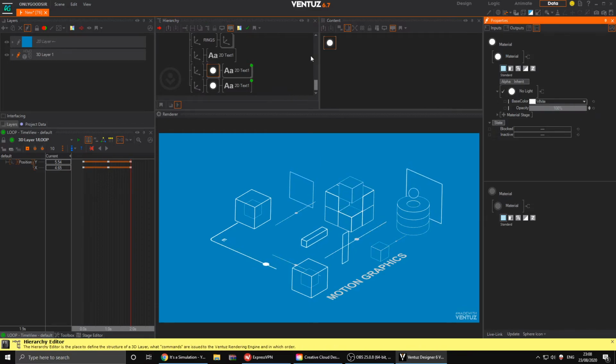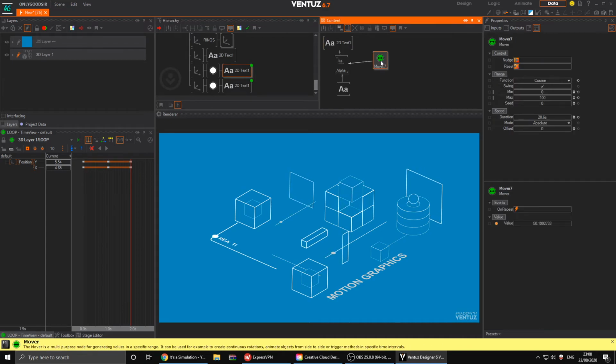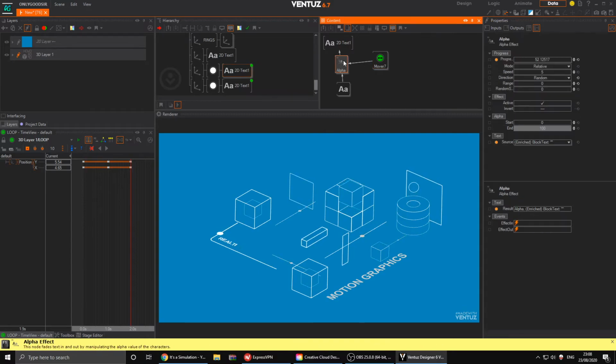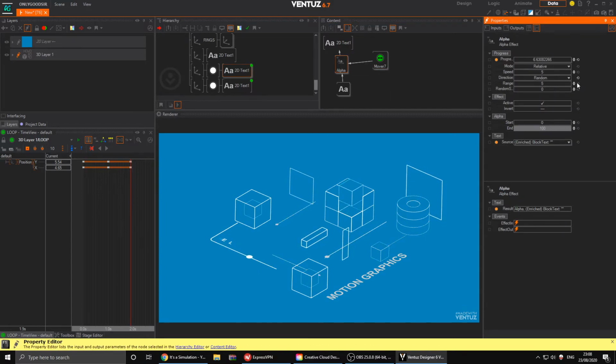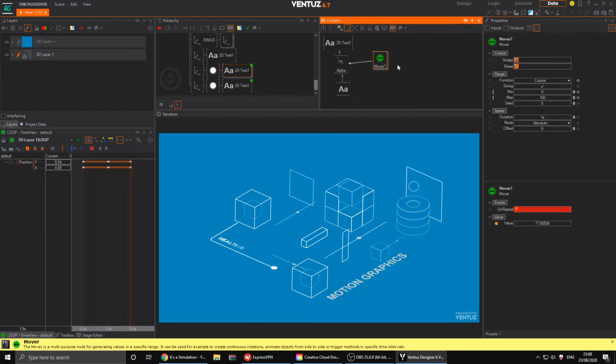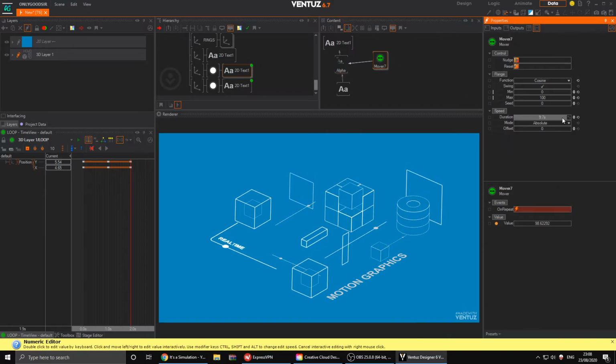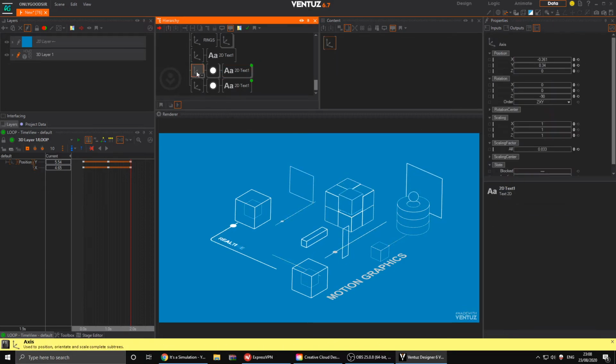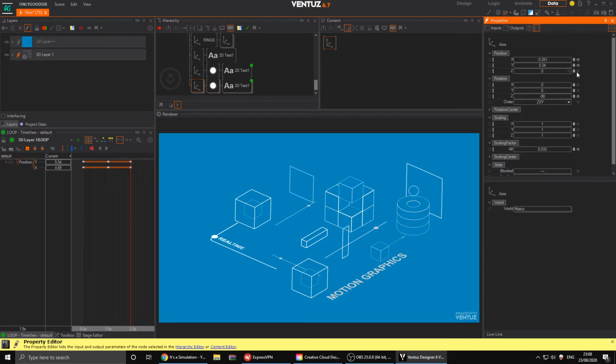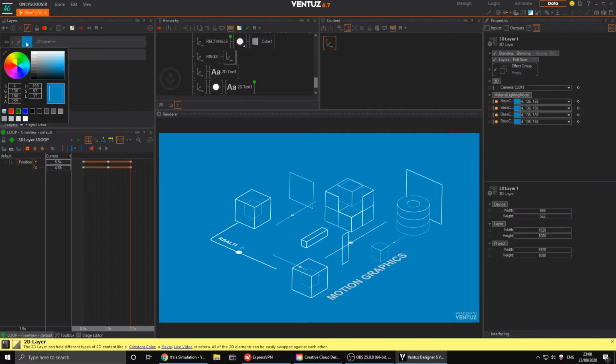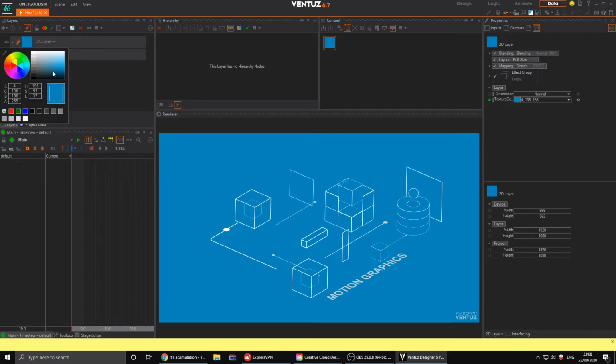Where is this one on? Oh, because that's the range. There we go. We've got like a little vortex effect going on here. And if I change this color, there we go.